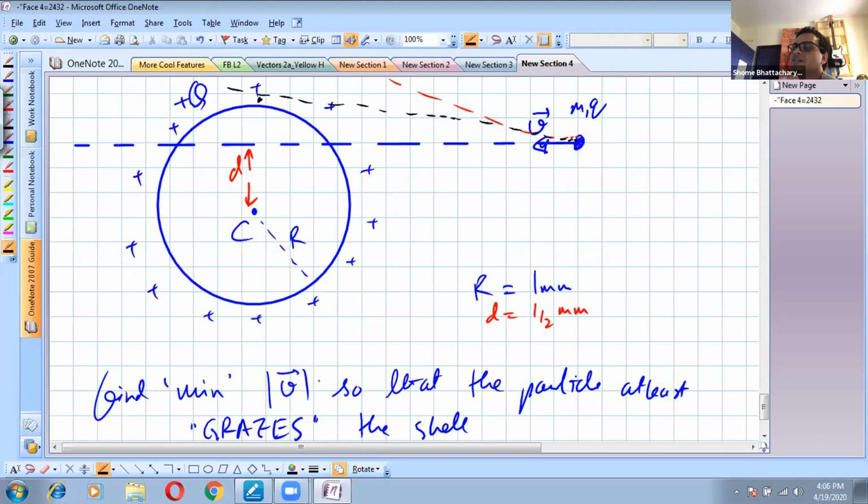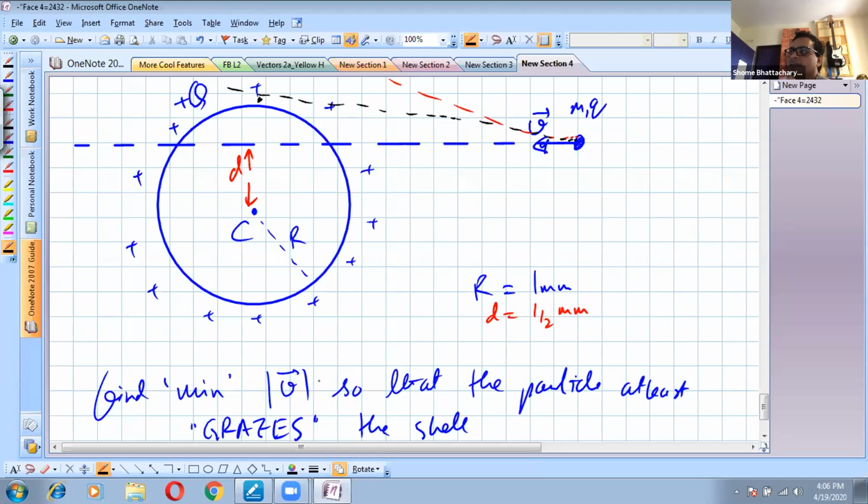But whether the repulsion is enough to make it go completely away from the sphere like the red line, or, despite the repulsion, it's just coming and touching, or it might even crash against the sphere, all depends on the initial momentum. It's the interplay between the repulsive force and the initial momentum. If you've given it too much momentum, it will anyway come and crash. It will not come along the straight line path, but it will still come on a curved path and crash against the surface. If you give too little momentum, it will never come even near the surface. It will go away much earlier, like the red colored line.